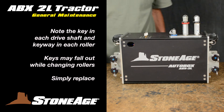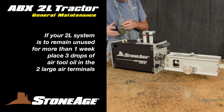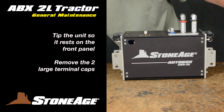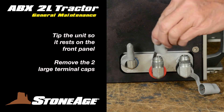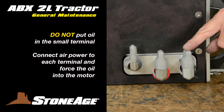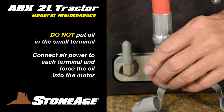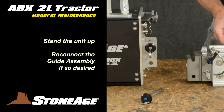That's it for the inside. Close the front panel and set the pin locks. There is one final step for general maintenance and it has to do with the length of downtime between job applications. If the system is to remain unused for one week or more, place a few drops of air tool oil in the two large air terminals. Tip the tractor so the front panel rests on the workbench. Removing the quick-release pins will help the unit lie flat. Remove the caps for the two large air terminals but leave the small terminal alone. Place three drops of air tool oil into each of the large terminals — do not put oil in the small terminal, shown here on the left. With the drops in place, connect a live air supply hose to each of the two large terminals and run air into the unit, sending the oil droplets into the motor. Replace the two caps and stand the unit back upright. If so desired, replace the guide assembly.